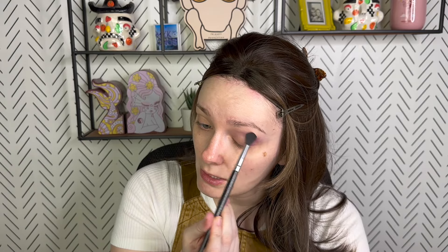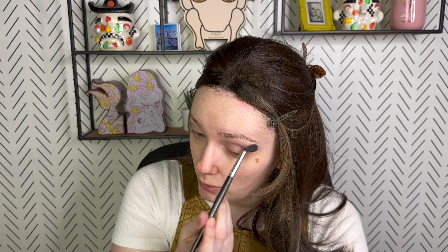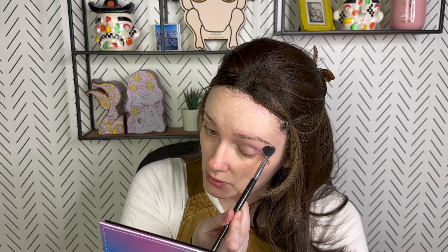I am wearing the Winnie wig from Chelsea Smith Crowns. I'm not sure if this is still available — I want to say it's sold out, but you can always check Chelsea Smith to see if they plan to restock her soon. She also has a style called Aniston that's kind of similar if you're wanting that nineties vibe. I also filmed a wig collection video forever ago and my wig collection has definitely changed since then, so let me know if you'd want to see that. I'm going to go in with the shade Synthetic Sound Wave, which is the burgundy shade down in the bottom corner, and we're going to deepen the crease with that.